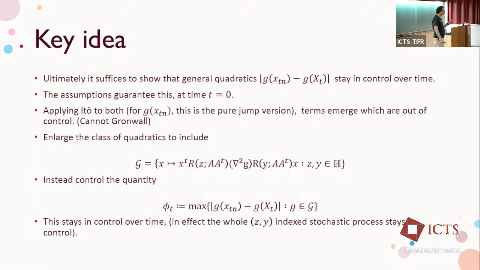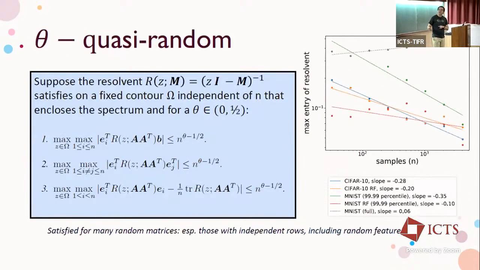Okay, but let me also emphasize, A is not random. A is just something that satisfies these. Random things do satisfy these. But I would suppose that these matrices satisfy them also. So there's plenty of matrices that satisfy them. In fact, I think you have to put some effort to make matrices that don't satisfy them. Actually, taking a matrix and perturbing it would generally satisfy these kinds of things.